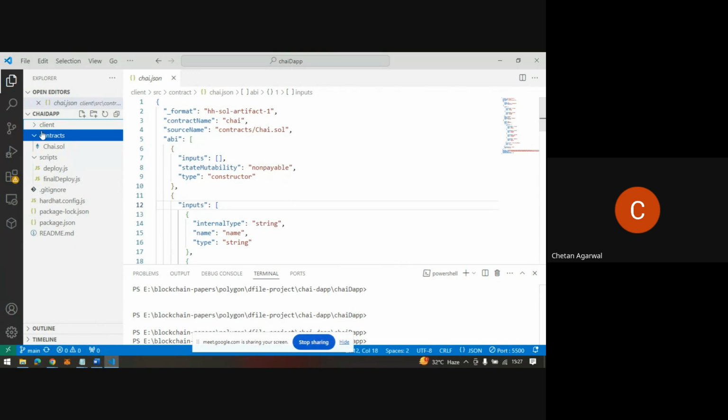So this structure you have to remember, client and contract. Most of the applications you open, you will get the same two folders. You will make the contract separately, copy the developed contract over here, make the JS file separately, add the JS files into the client source folders, and then update the app.js file.